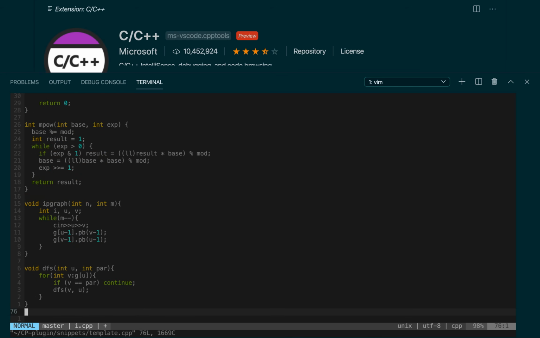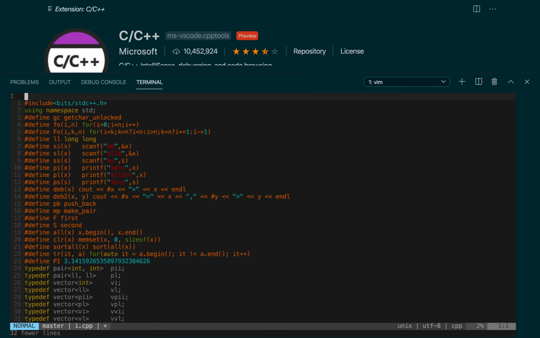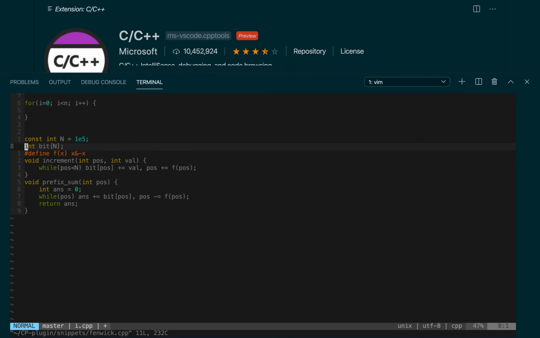It really helps me save a lot of time, and I can simply go to the main and start writing my code from here. All right. Again, I will delete everything. Another great thing is sometimes I can do something like "for in", and it writes a for loop for me. Sometimes, let's say I'm here and I want to use segment trees, or let's say Fenwick tree. I can do something like Fenwick tree, and here is my source code for Fenwick trees, and I can simply start using it in my int main. So this is why I really love Vim.